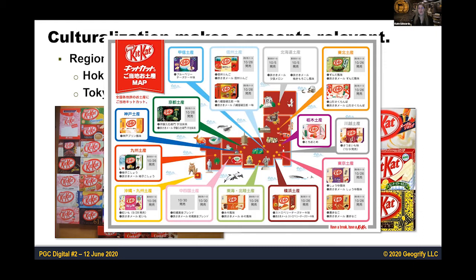This is the only place where they have culturalized the Kit Kat bar, because they happen to sync up really well with those couple of values that they thought would be really useful. They've been doing this for over a decade, and at this point, they've created over 600 different flavors of Kit Kat bars in Japan. So that's a great example of how you would culturalize something.